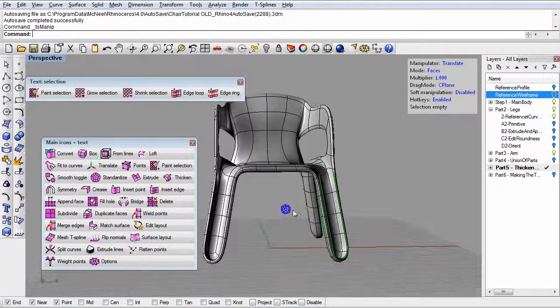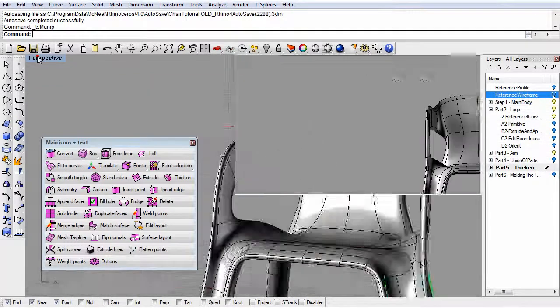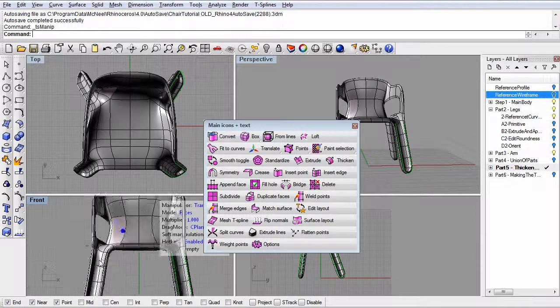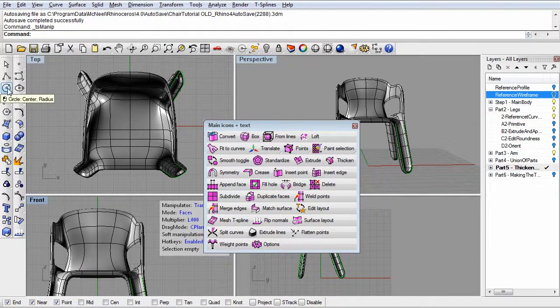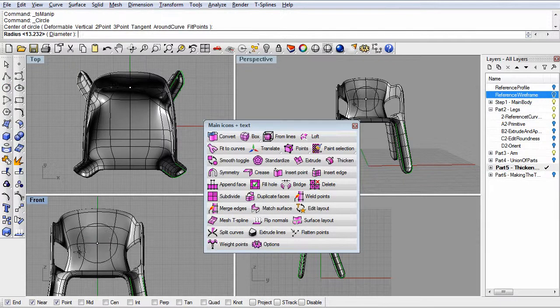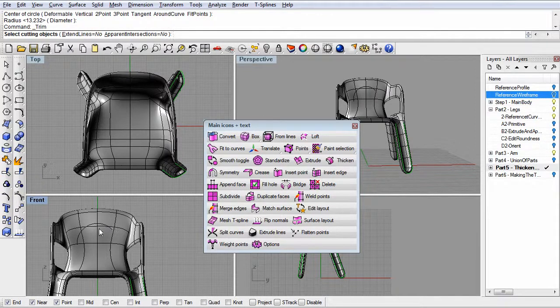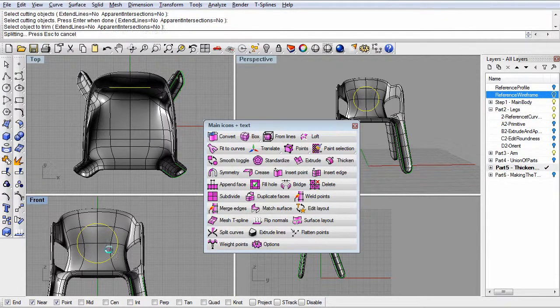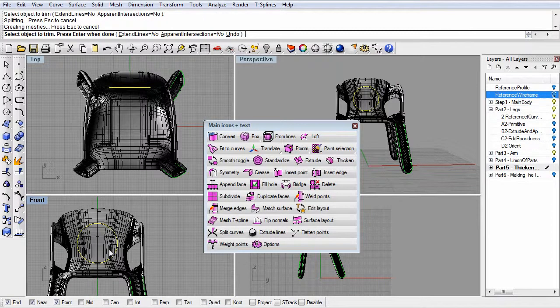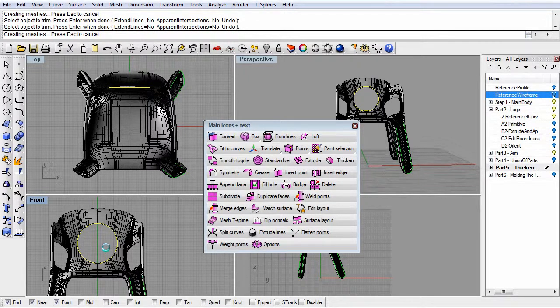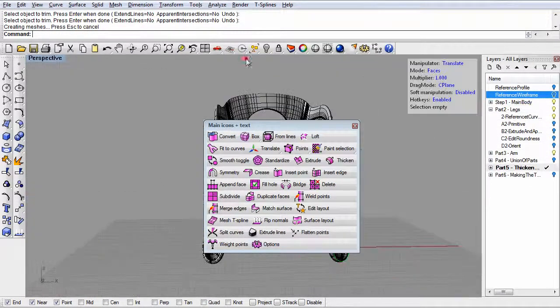Finally, one of the benefits of T-splines is that it's compatible with NURBS. So at any point in the process, we can convert this to NURBS and do other Rhino commands on it. So if, for instance, we wanted to cut a hole out of the model, maybe if we want a big circle hole cut out, then all we do is just put that in there, then use the trim command, select that circle, and then select the T-spline that we want to have trimmed out. And what it will do is automatically convert the T-spline to a NURBS, and then it will be an exact conversion, and then after the trim you have a polysurface with that exact hole in it.